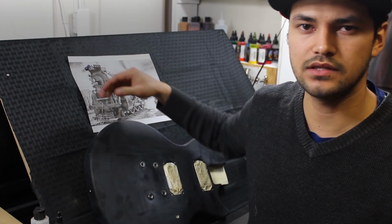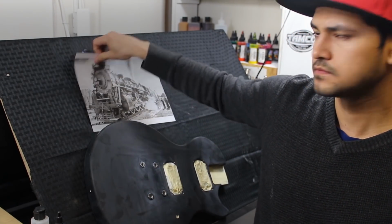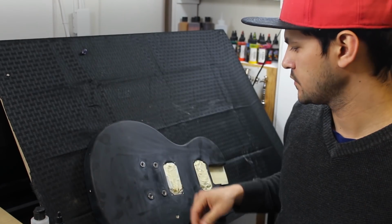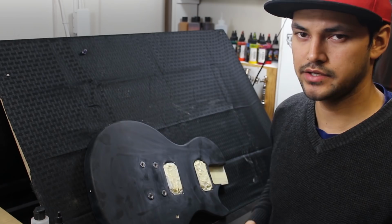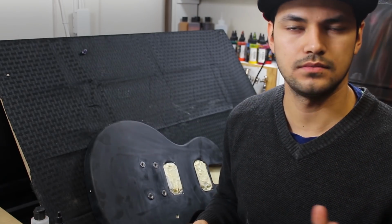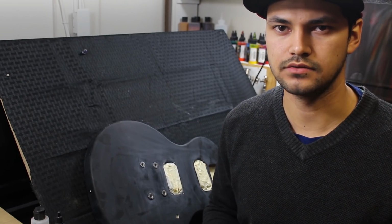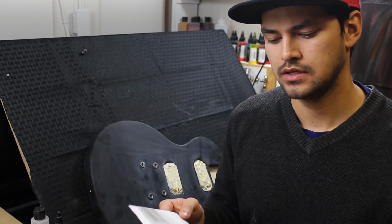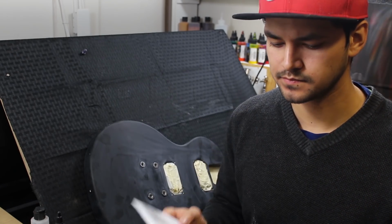And I'll be painting this train, a black and white painting on this guitar body. The entire guitar is black. All the pieces are black, so I'm not gonna change the color. And I'm gonna try blending this in.